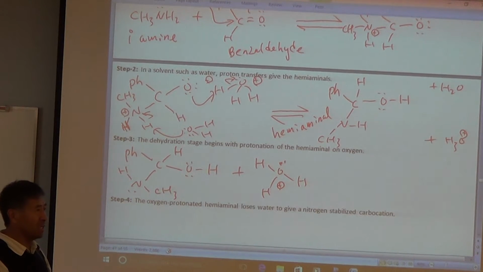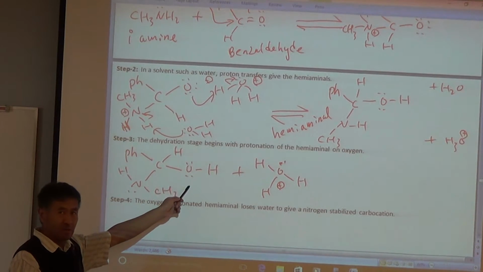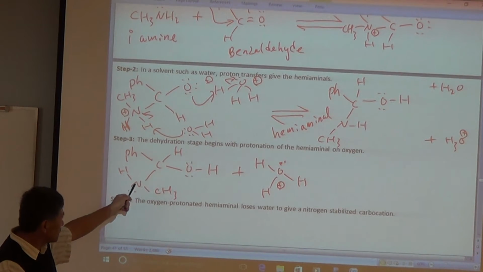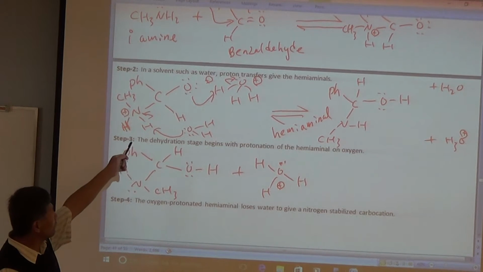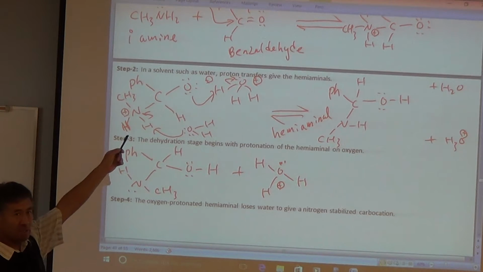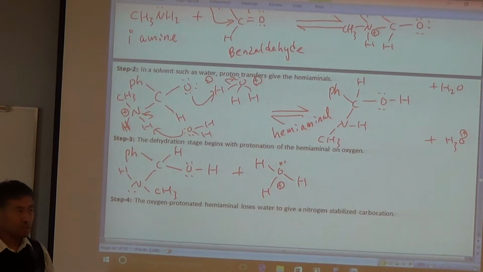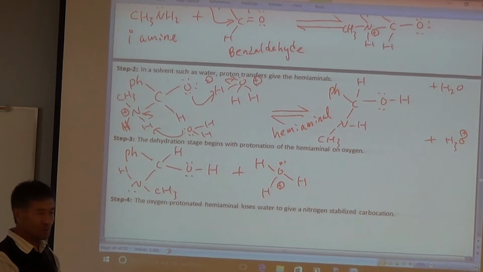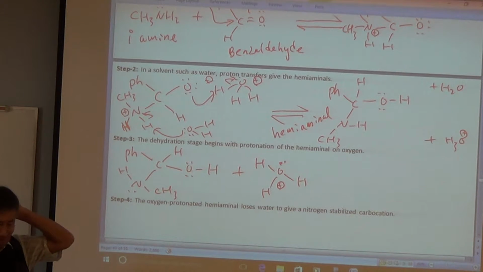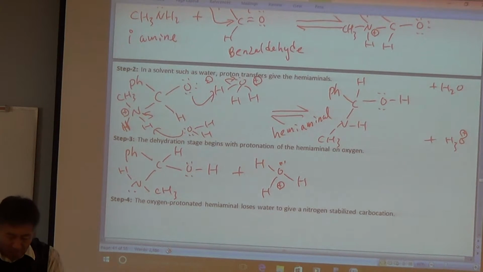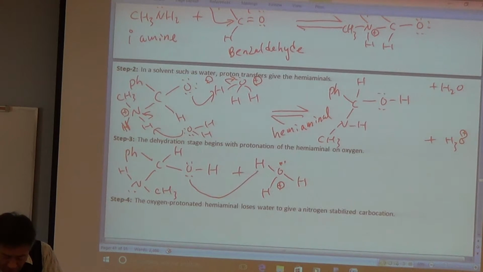Protonation means adding an H+. Again, you have a choice. You add in here or add in there. If you add in here, this will break away and you will return back to your reactant. So there are some steps that will make the reaction go forward, even though they are always going back and forth. So this time, we'll choose to protonate on this oxygen, and that's the reaction going forward.